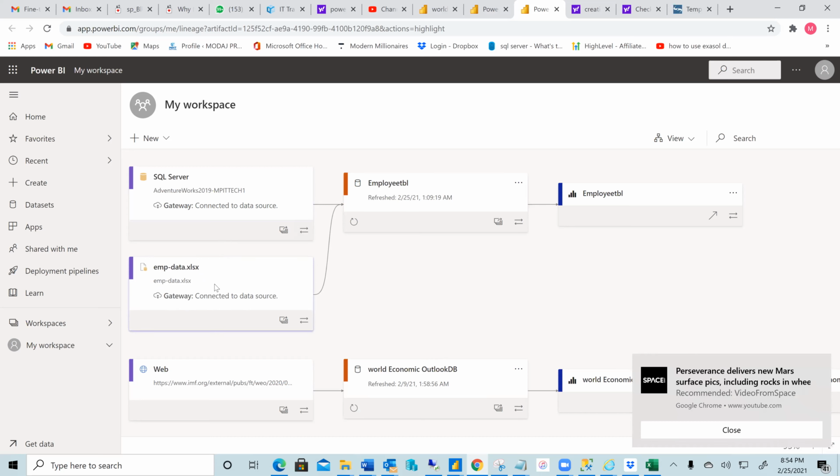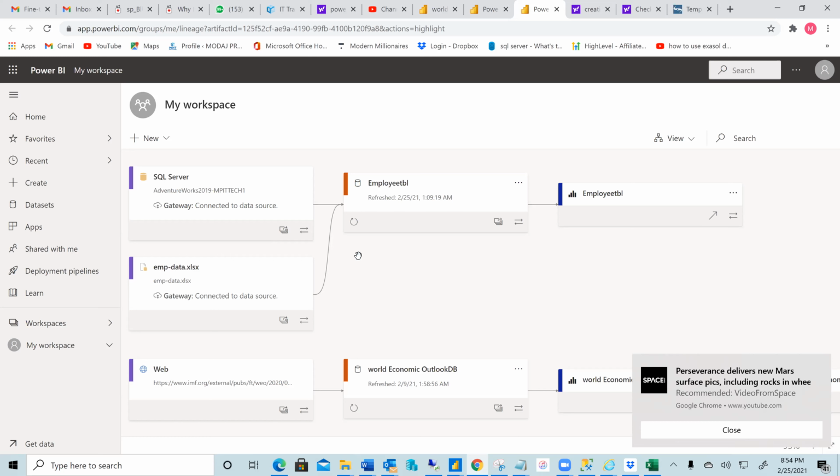But from what we are seeing right now, you can see the connection and the relationships in the data. So if you check the lineage, it will show you what the connections are within the reports.